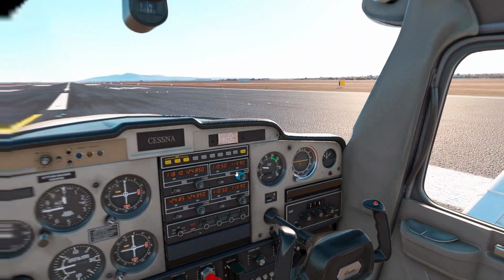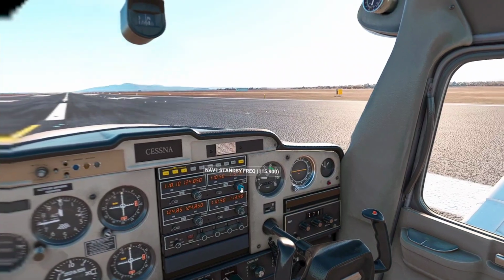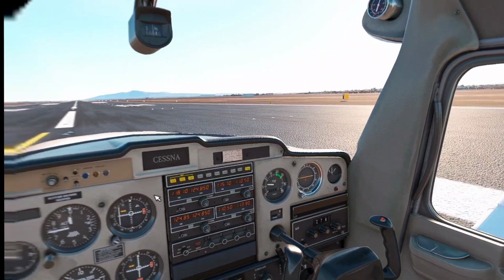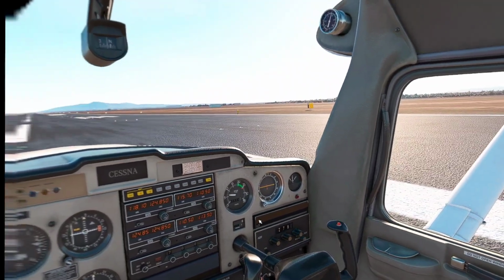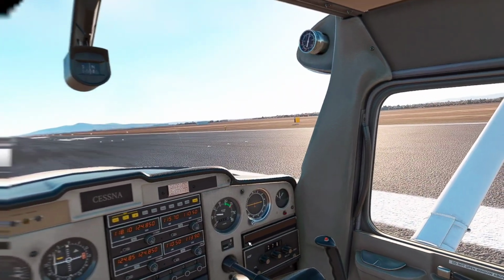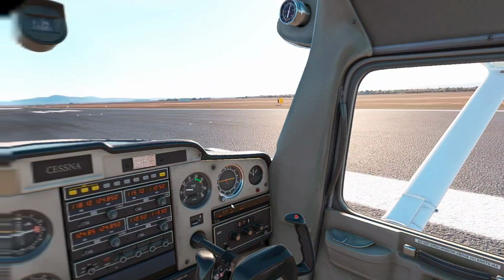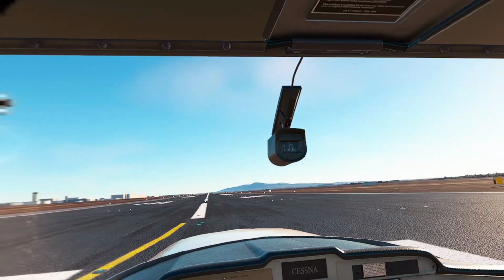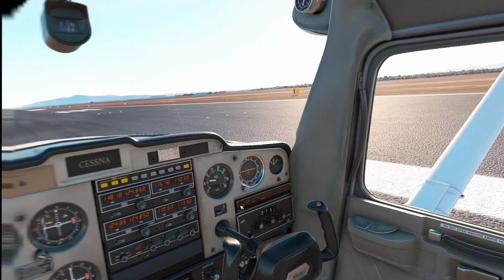So if we go to the game, 115.7. That's going to be the frequency of this VOR. If I switch this on, you see something came up here, it activated. One other thing that I forgot to mention, the modded version of this plane has what's called a DME, which stands for Distance Measurement Equipment. If the VOR has DME capabilities, we will be able to use that for determining our range.